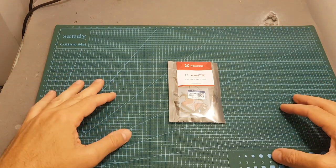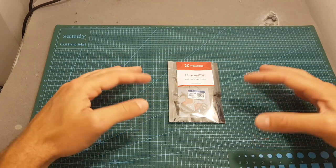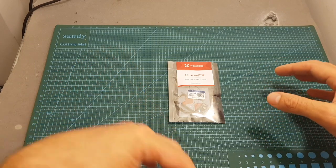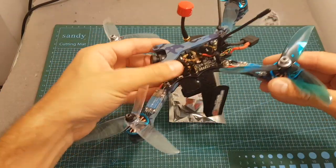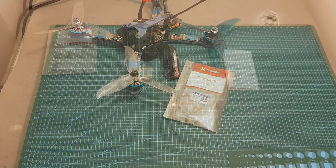Today in this video, I'm going to test the latest VTX from Foxeer, the ClearTX. In this video, I'm going to go through its features, show how to set it up, and then I'm going to mount it on my Ishin Wizard TS215 and head outdoors to take it for a test flight.